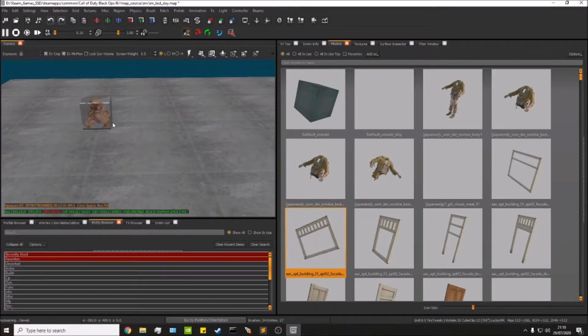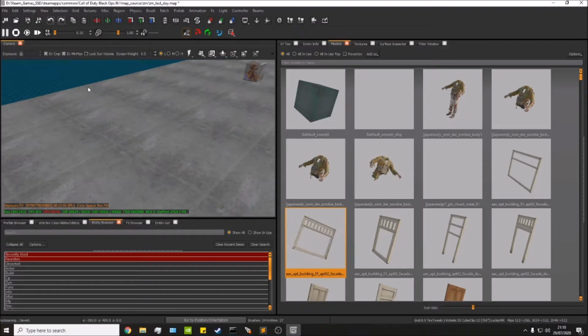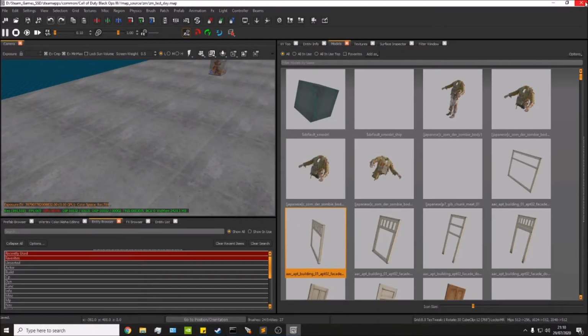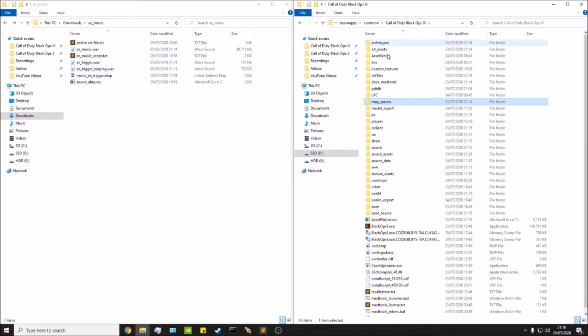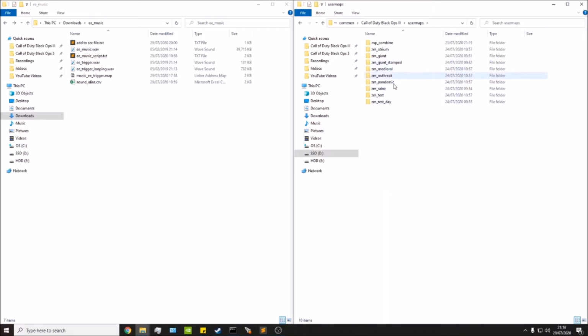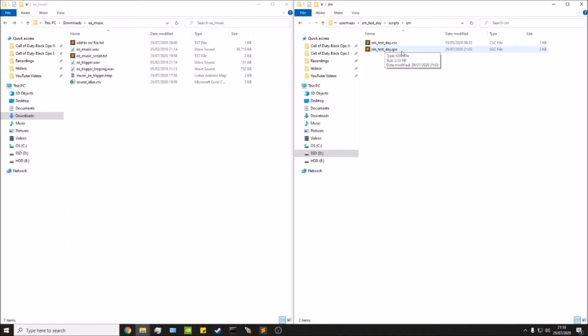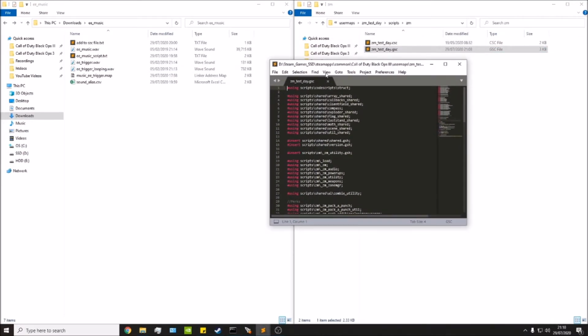So what we need to do next of all is actually add in the script itself. So we've got the 3 bears into the map. So all I'm going to do is just save that and close down Radiant. Next what I need to do is, as I said, do the script. So I'm going to go over to my Black Ops 3 root directory, go over to your user maps, and go over to our map name. In this case, it's ZM test day. We'll go over to scripts, ZM, and our map name.gsc. Open up that. It opens up on another screen, of course it does.